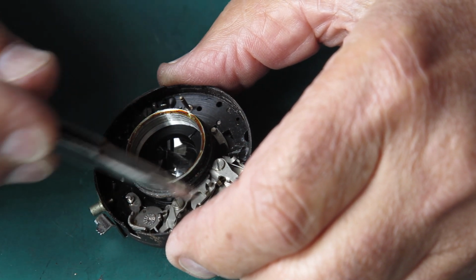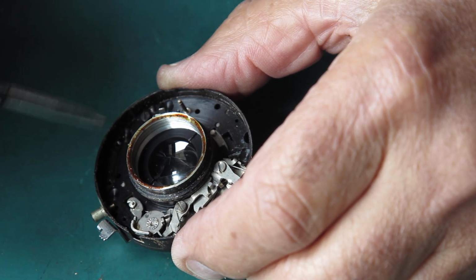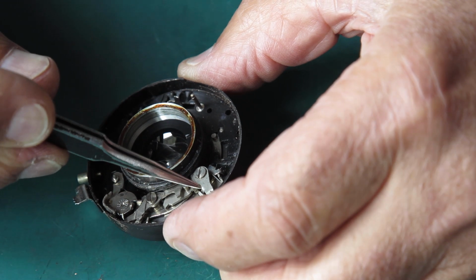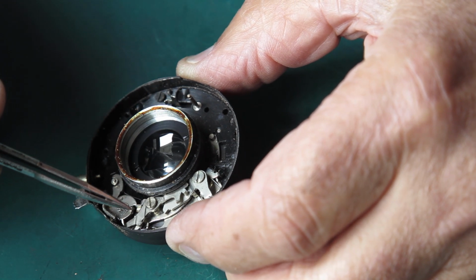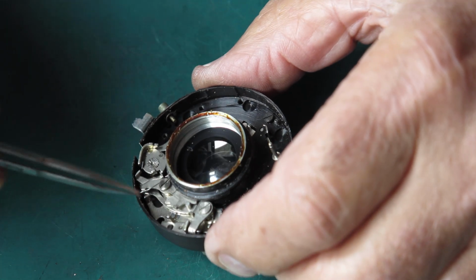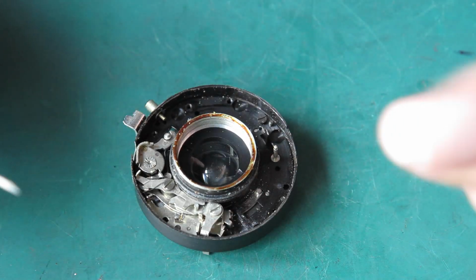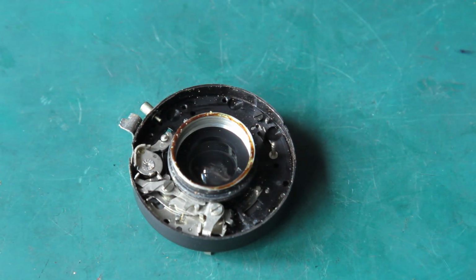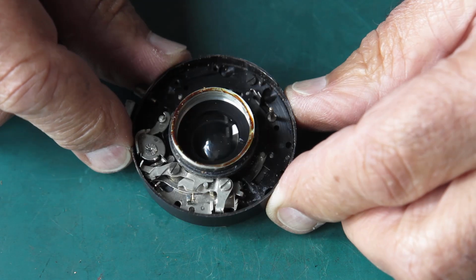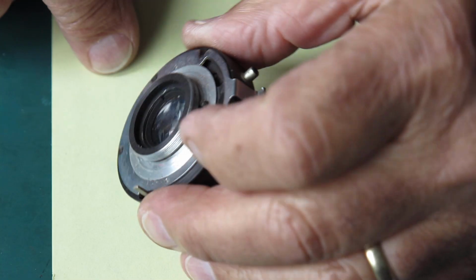We don't need to take any of this stuff out in order to service the rest of the shutter. These levers, unless you're exceptionally unlucky, giving them a good flush with a bit of naphtha, blowing it out, and as long as they're moving smoothly, you don't need to do anything else to those. Now I've got a big wad of grease on the top of that thread there, so I don't want to stick that straight down here. I'll find a piece of paper.